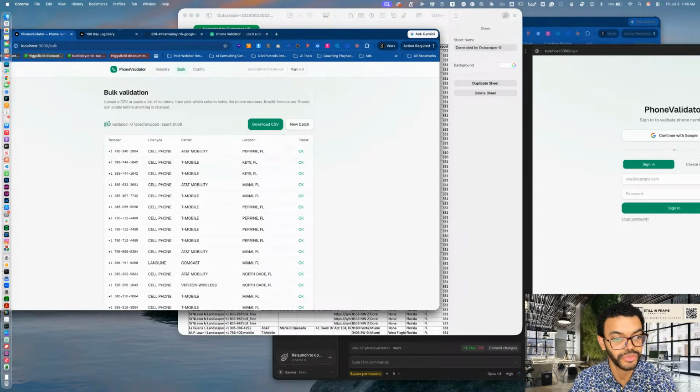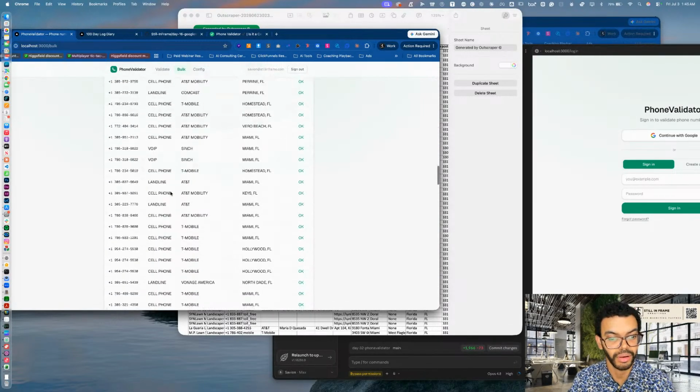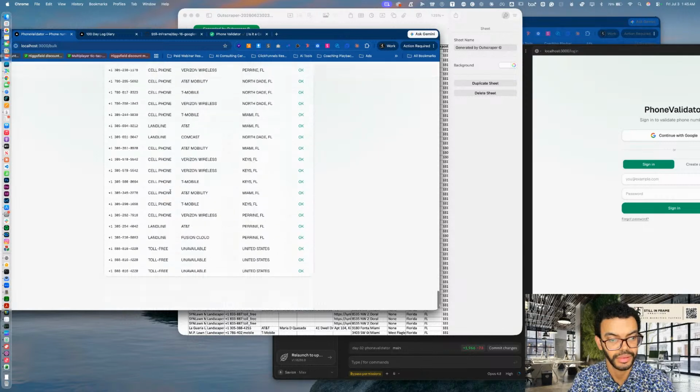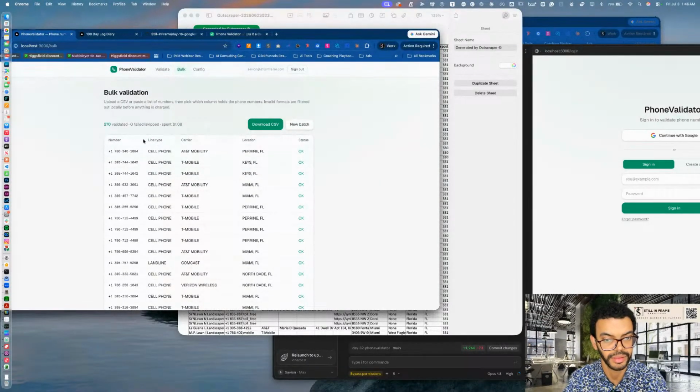So I validated 270 phone numbers, and I only spent $1, guys. $1.08. How amazing is that? And now we know all of these phone numbers are valid. I can already see one thing that I'd like to do.